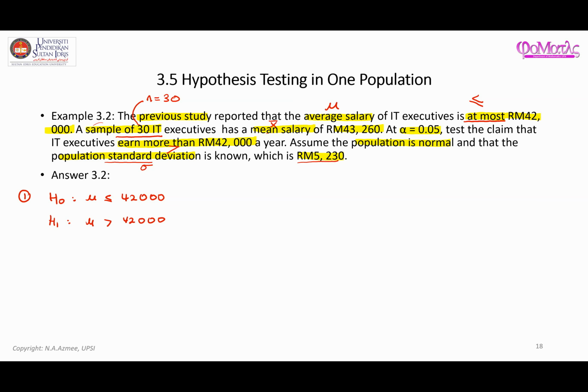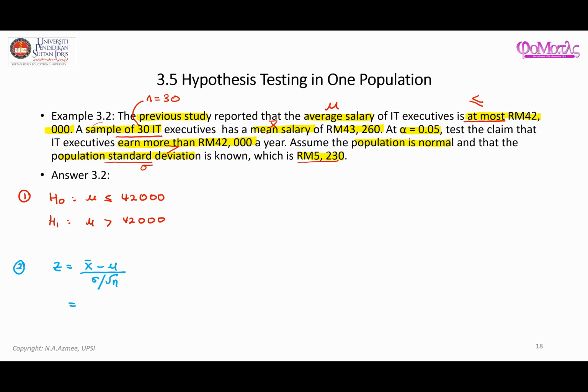Okay, right. So the second step is going to calculate the test statistic. So we're going to consider z is equal to x bar minus mu over sigma over the square root of n. Okay, so why are we considering this? This is because we have this information here which says that standard deviation is known, so sigma is known, so we are going to use this statistical test.